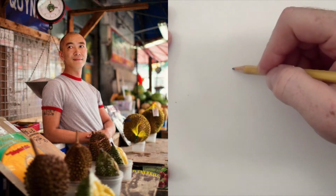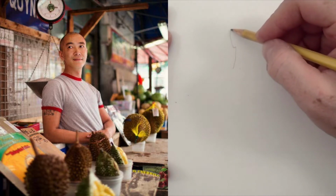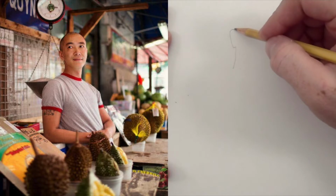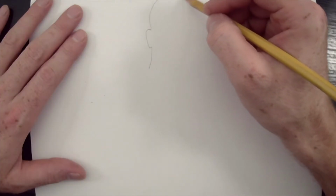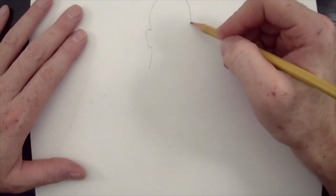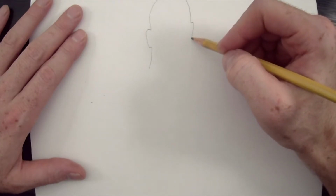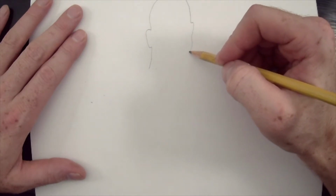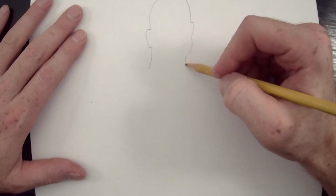So looking at him more than I'm looking at my pencil, I'm letting my eyes and my hand go at the same speed. As my eyes and my hand go at the same speed, what I'm really doing is looking at him, well, his photograph. I'm not looking at my drawing as much. I look at my drawing briefly just to see where my placement is, see if I need to move my pencil over.